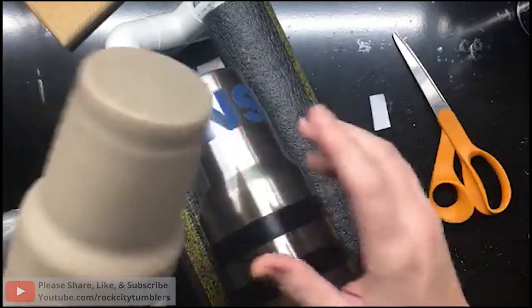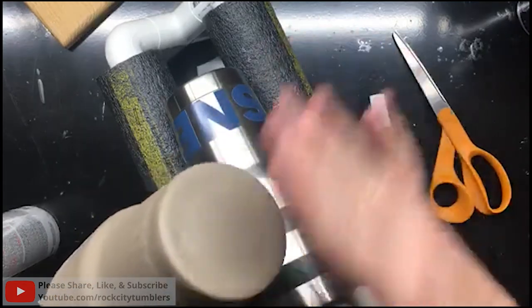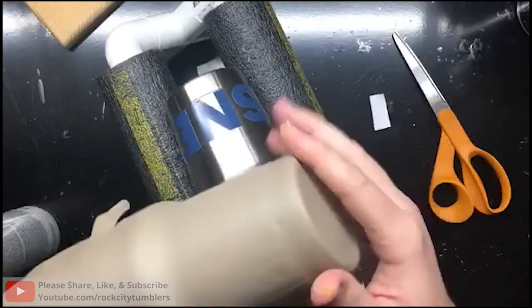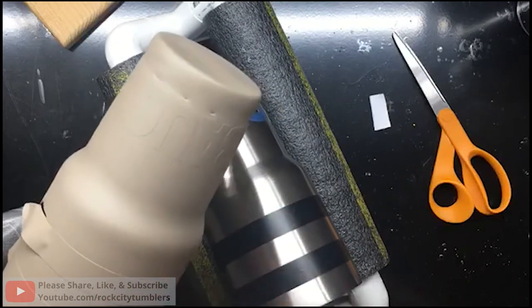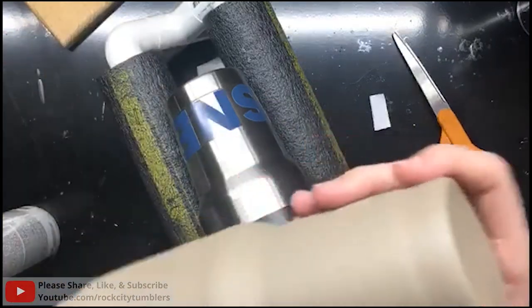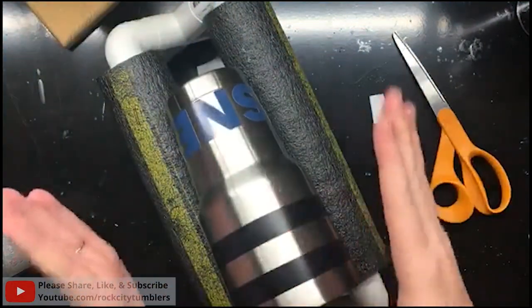But then I realized that one little tiny spot didn't get enough brown on it. So that would be my advice when you paint it: make sure that you get a good coverage over that yellow, and that way it's not seeping through and looking kind of burnt, an ugly burnt, not like a good firefighter burnt. So that's pretty much how you put your decal.